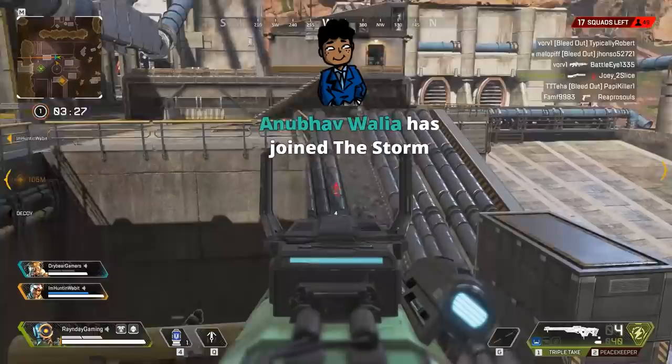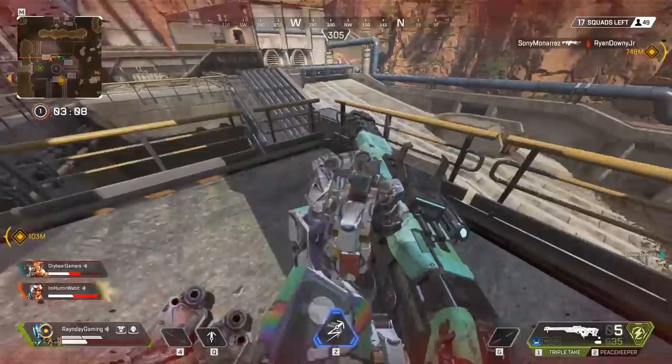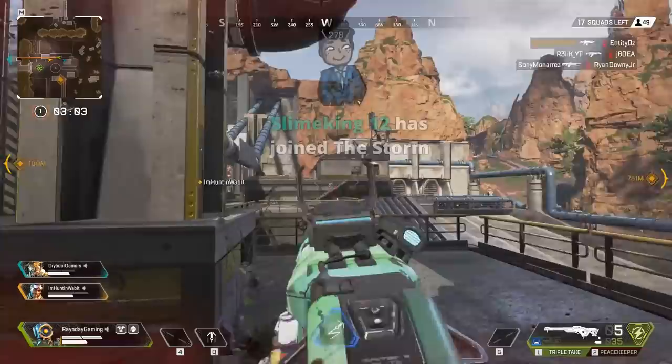Now, last but not least, the zipline gun is his ultimate, and this is something I see a lot of people not use enough. It creates a zipline between your current location and your target location, which you, your teammates, and enemies can use to move quickly between points. So two balancing aspects here.